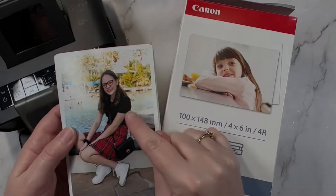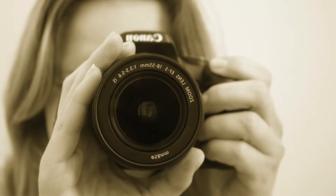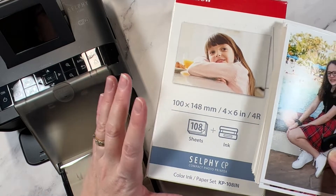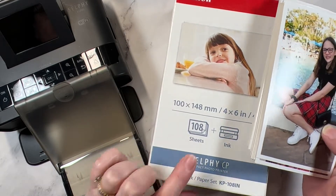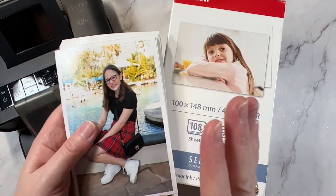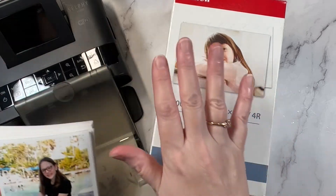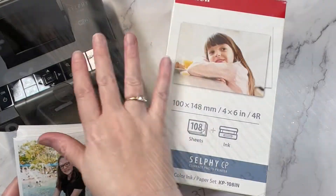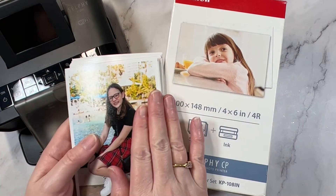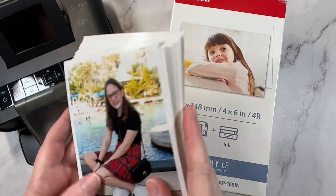Tip number one, and we need to talk photos. If you print your photos in bulk, you will always save money. I know a lot of the girls do have the Canon Selphy and I have one too, but I've done the math and the box of sheets and ink for the Canon Selphy is $40 here in Australia, and that works out at $0.37 per print. To get the prints done at my local printing shop, they are $0.10 per print. So you're really paying for convenience. I still use my Selphy when I want to print one, maybe two photos, but when I'm organized, I take the time to get a bunch of prints ready to go, send them off to the print shop and I'm really saving money.